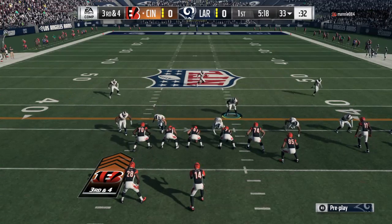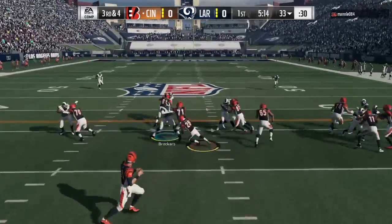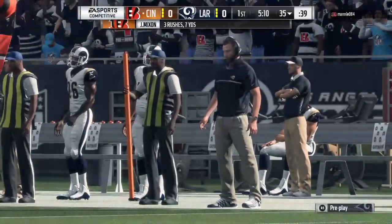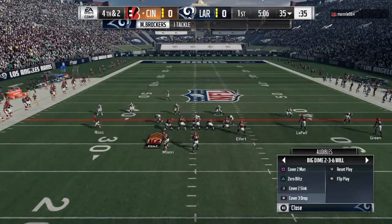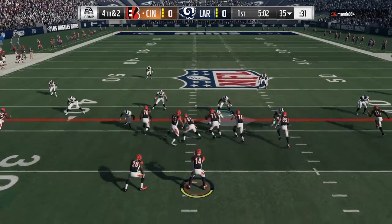Well, if the coaching staff's doing a good job upstairs, they'll file away what they just saw from the defense right there. They sold out to stop that running play. I'd say keep that in mind. They want to try that again. Go play action, hit them over the top. Just a 1-yard gain on the play, and that'll mean a call to the punt team as it's 4th down.